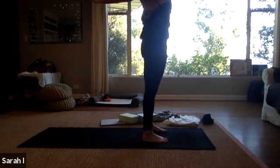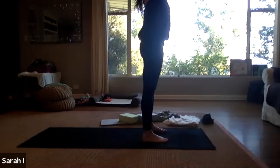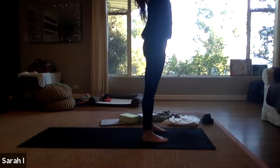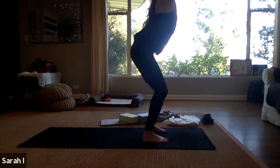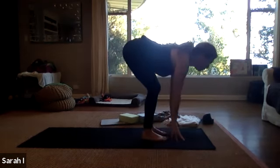I have a lot of limitation here. Trying to work through that. Push front and back wall away. And center. And to the right. Hips counter twist. Center. Push the palms away. Then turn them up. Reach up to the sky. Bend the knees. Fold. Inhale. Lift with your core.